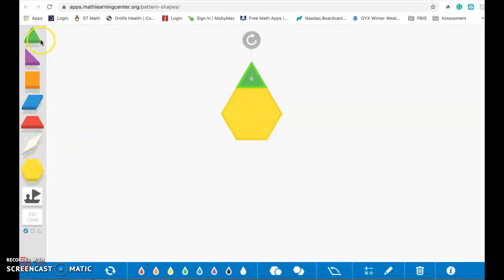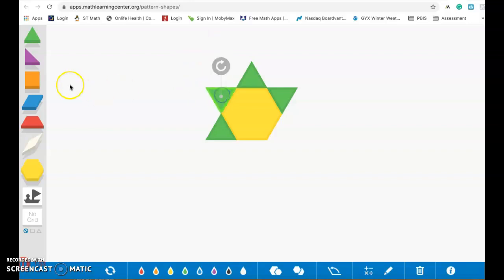So if I wanted to make something that was symmetrical, now watch, I can grab this and I can turn things so they're on a different angle, and that's not quite where I want it to be, so I can turn it a little bit more and then position this triangle in place. And I can continue to do that until I have a symmetrical shape going on here. So this is one application.